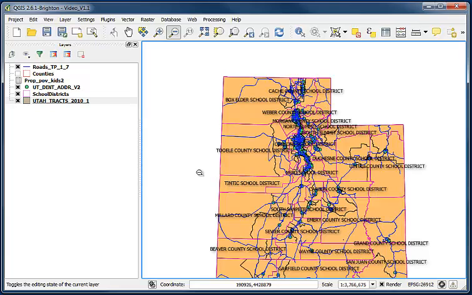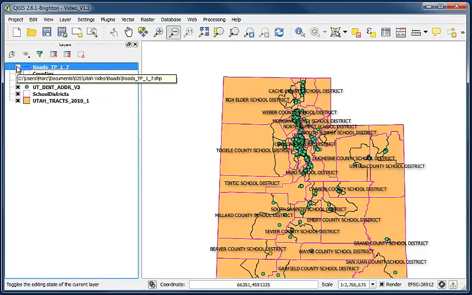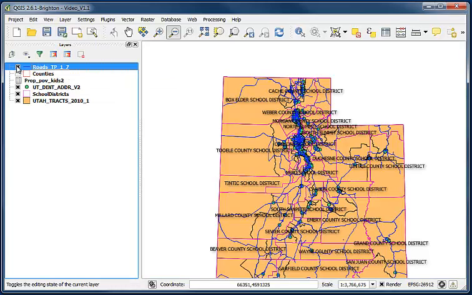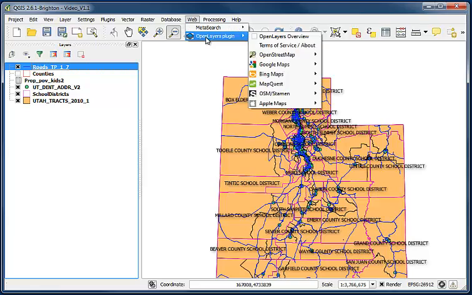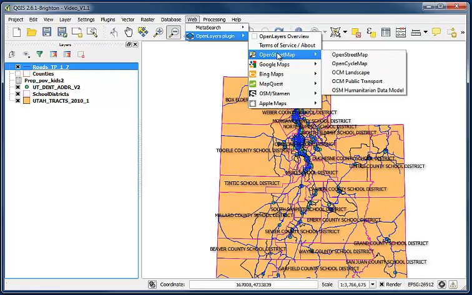Now there's one other thing I want to show you. Obviously this is the sort of map you would use to do calculations and things with. You can turn off the roads and produce a map, turn them on. But sometimes you would like to have underpinning this something of the geography of the area. And if you use the web tools here, there is the open layers. And this is where you can add, say, OpenStreetMap. You can add the actual streets from OpenStreet, or we're just going to add the landscape.